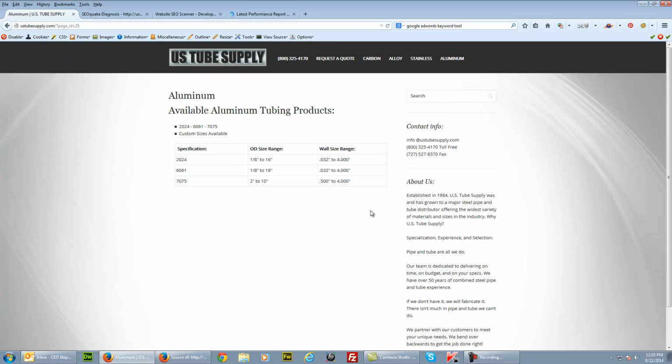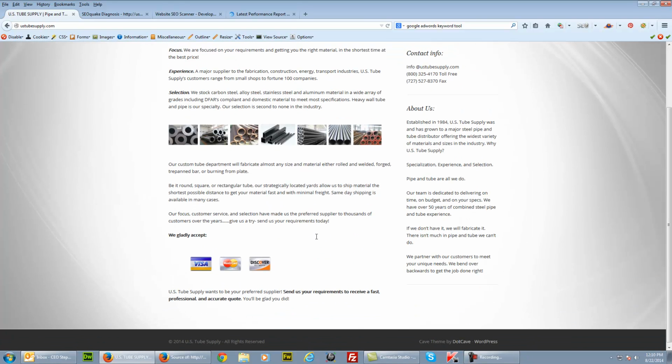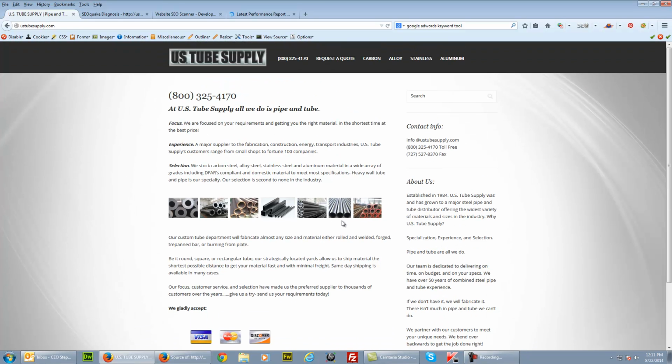So those are the immediate things that we're going to do with the website. I'd like to rearrange the content a little bit, because once I do, I'll be able to include some of the keywords that we're going to be using. Then I'm going to install some plugins on the back end that are going to help us keep the search engine optimization in check. Those are the immediate plans I have, and I'm going to do that to get you set up to start that project. I'm not exactly sure how long it's going to take until I start getting into it.